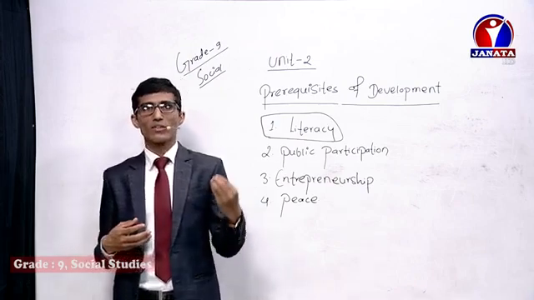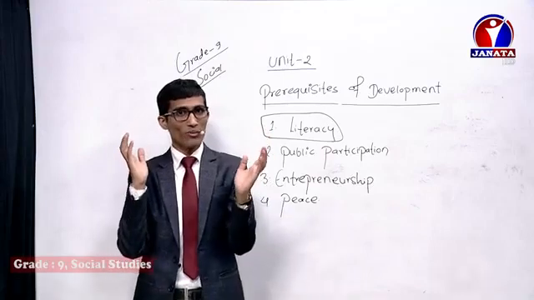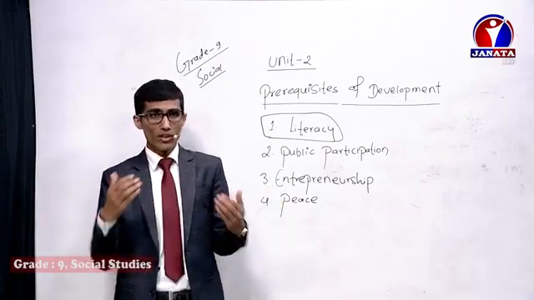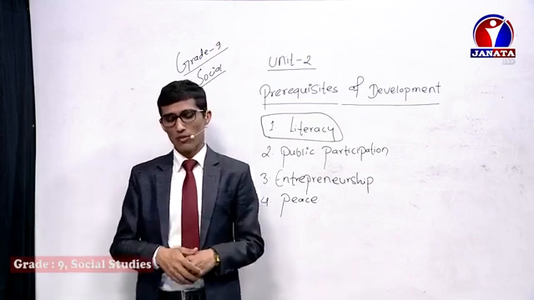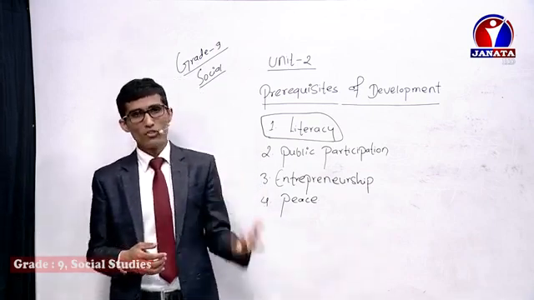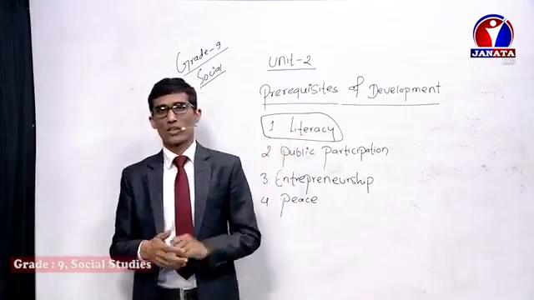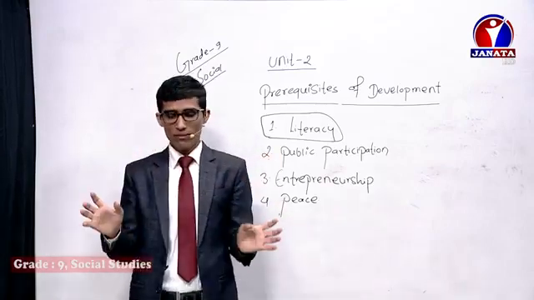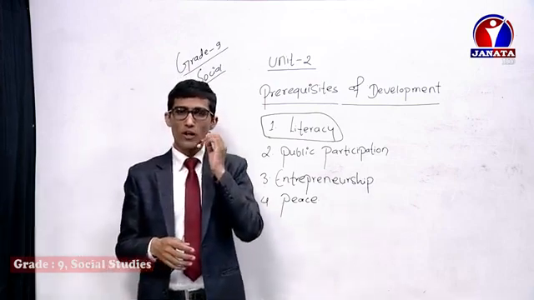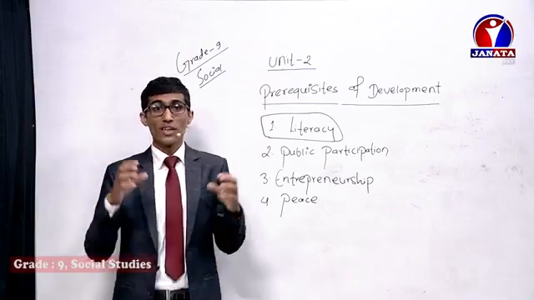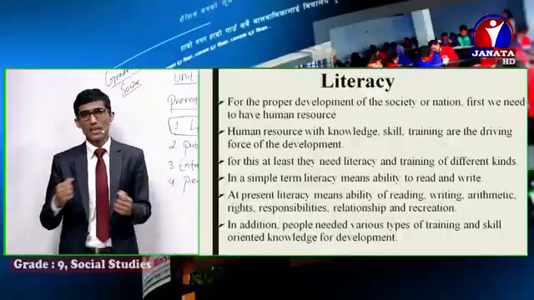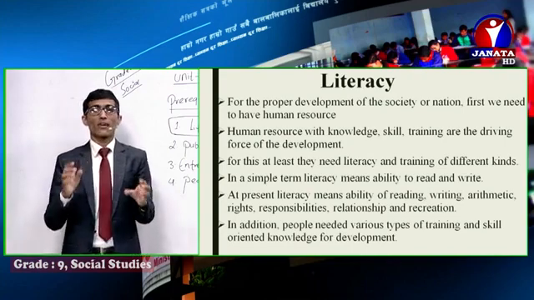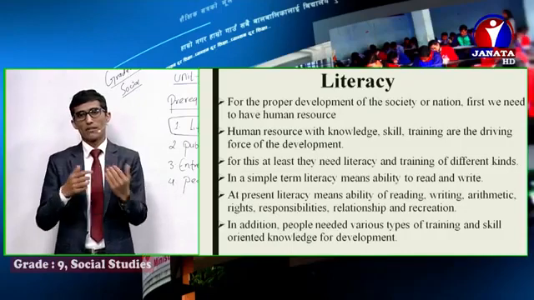So humans are the driving force for the development. And when humans themselves are illiterate, how will the development go ahead? How will the development be conducted in that place? It's almost impossible. So literacy is the very first prerequisite of the development. For the development of a society or of a nation, what we need to have is literacy. Our people should be aware. Our people should gain knowledge, or they should have knowledge, training, or a skill. Only skilled human resource, only knowledgeable people can conduct the development in the nation or in the society.